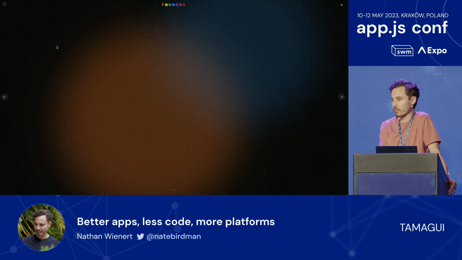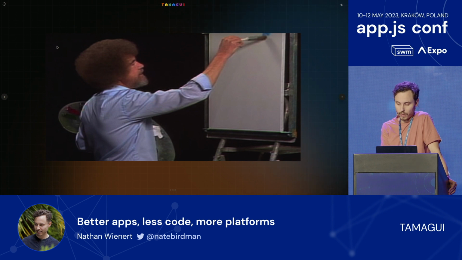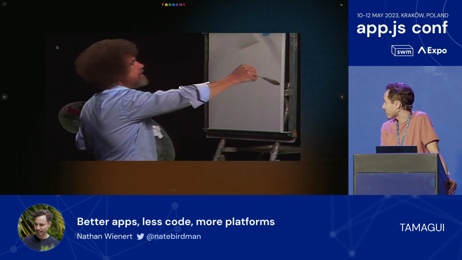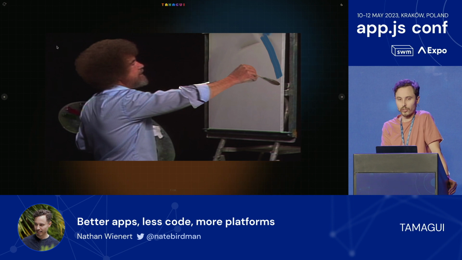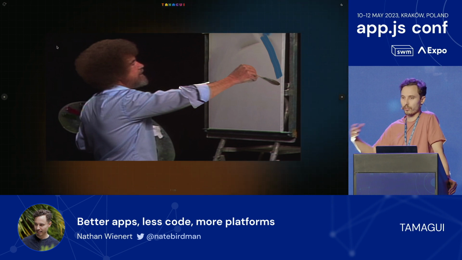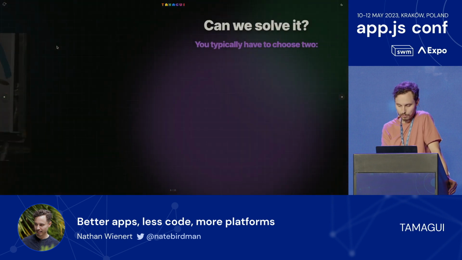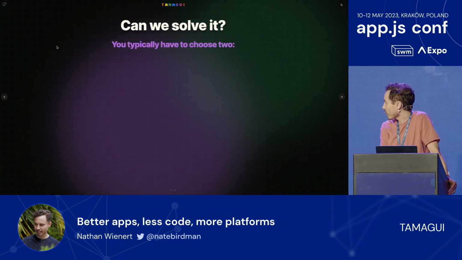And so I like this little example that I put together, which is that, say you're a painter that likes to paint landscapes, and you went to make a brush stroke, and it took, say, a few seconds until you actually saw the brushstroke. And I just don't think you'd be a very good painter if that was the case. And that's kind of what it felt like coming from a web world where CSS was just so simple to write and so quick that I could try out different styles and different ideas. But the idea of having to add an event and add a set state and then update that in the render function made me feel like I was painting in slow motion. And so the question is, can we solve that?